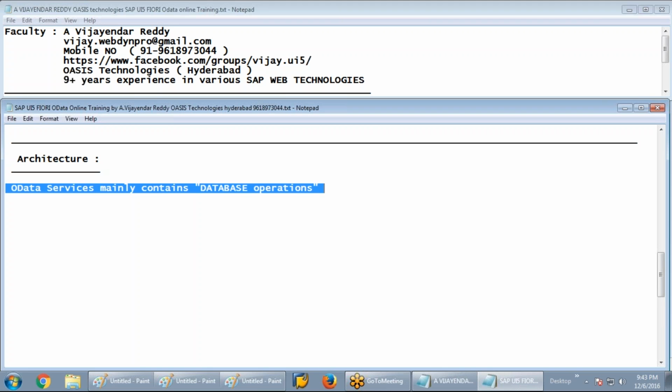So this is the first point that you need to understand. Whenever I say OData in the coming classes, generally OData means it deals with database functionality. That is the first point that should come to your mind.